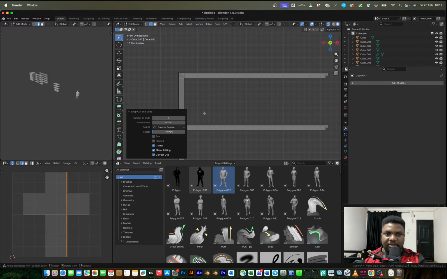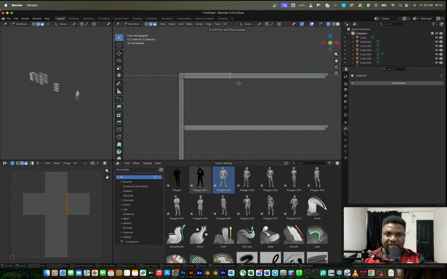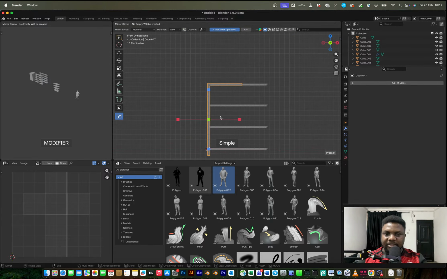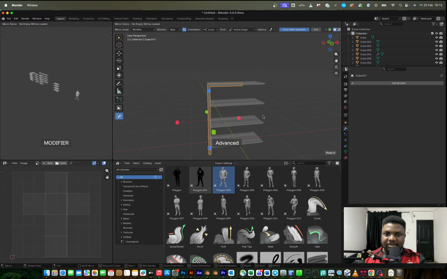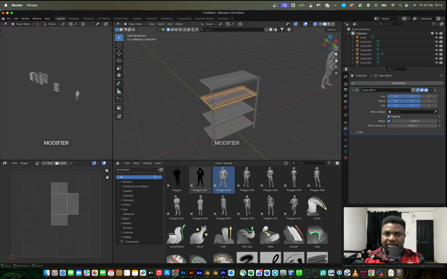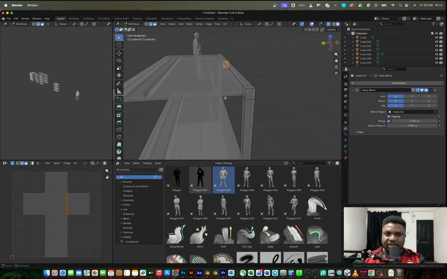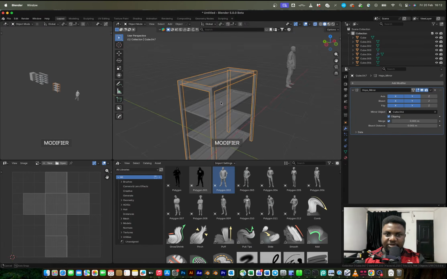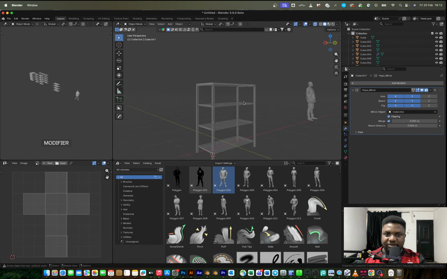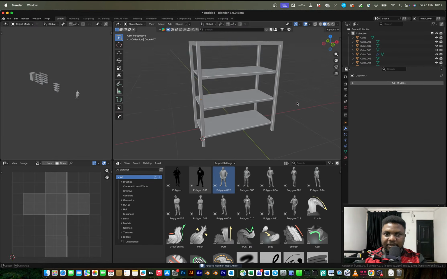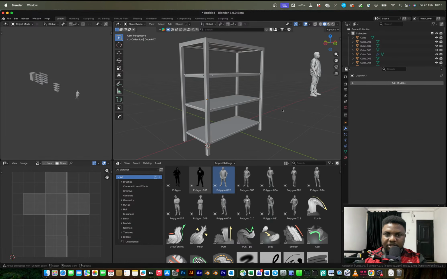I can select this and extrude this all the way out, just like so. And I can flip this, but I'll use this as a pivot point to flip this to the other side. And then since I already have some edge on this side, I can select this face right here and just extrude, right? And this can be flipped to the other side. So we have created a guardrail for this. I'm going to apply that, and yeah, I think this is one.